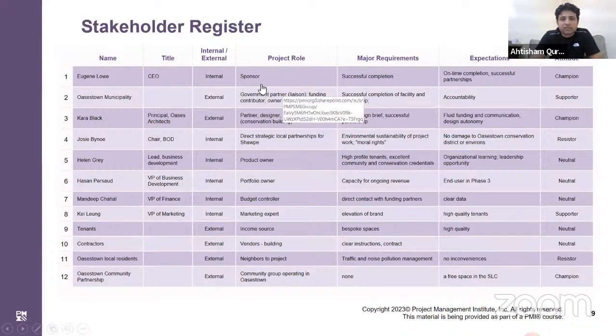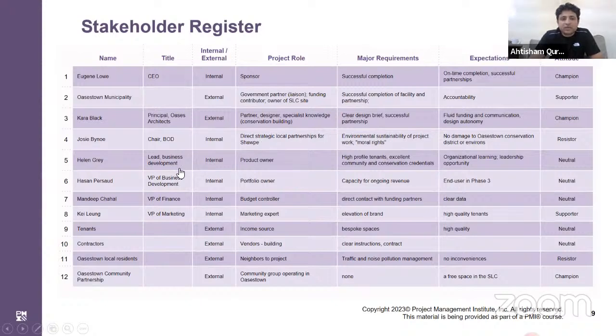A CEO can be a sponsor, a chair or board of director can be your local partner, or an internal strategic steering committee member, or may not be. Then the steering committee might report to the board of directors and the chairs about the project, depending on if it is a strategic nature project.